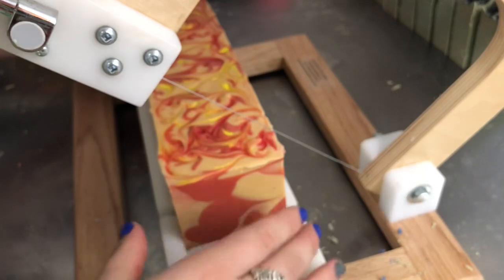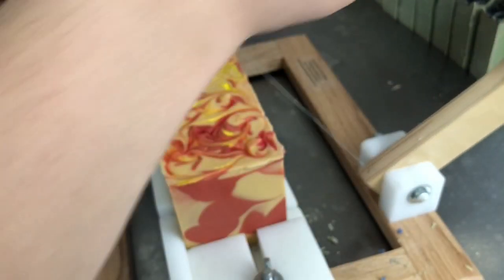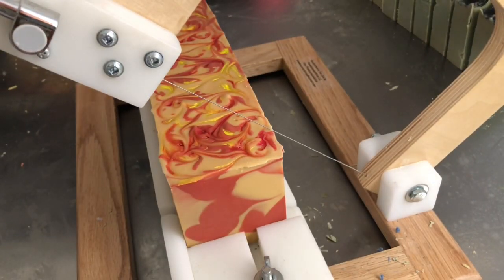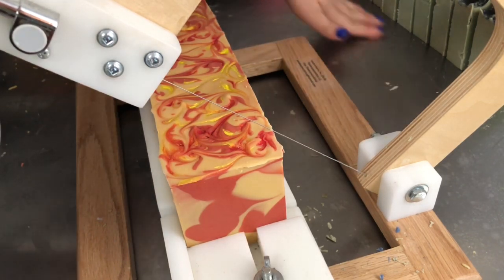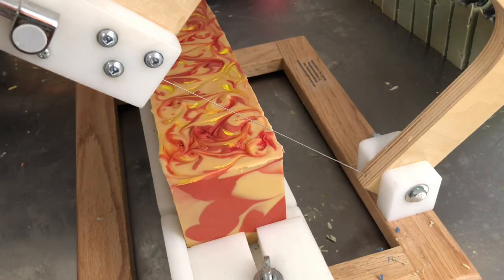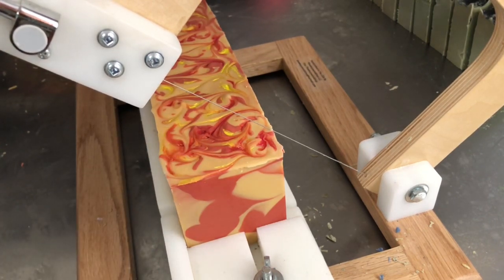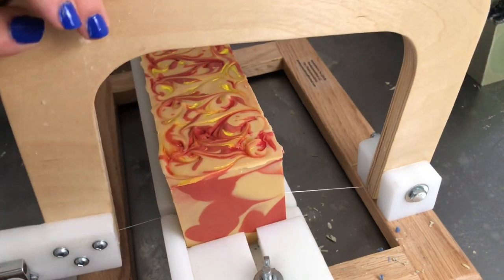And actually, I might need to adjust my soap cutter here. One moment. All right, so actually, it looks like I'm right on the money. It looks strangely skinny to me for some reason, but that's fine. So let's go on and get to cutting. This is actually going to be my second and my third because I have both batches of this to cut that I will be cutting today. And then they will go up on the shelf with all of its batch brothers and sisters to be delivered very soon to the customer. All right, first cut.